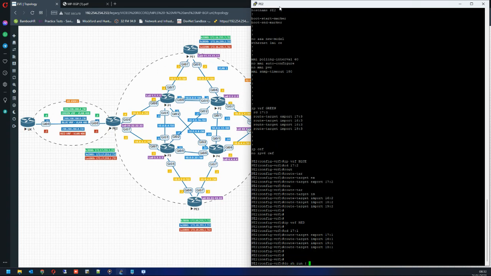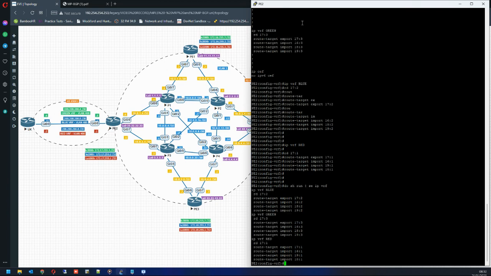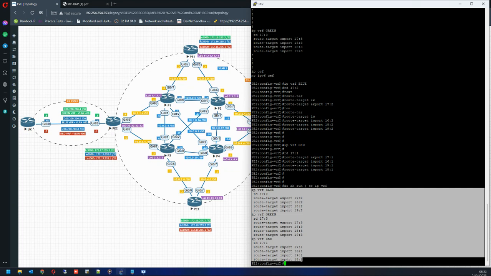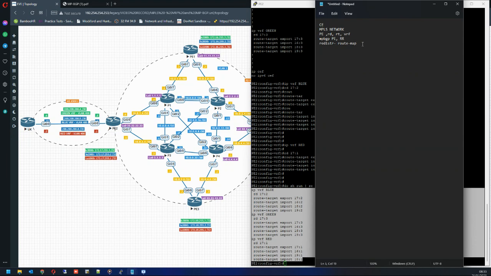So we have our VRFs fully configured. I'm just going to replicate the same configuration on another router.